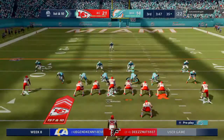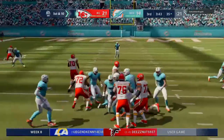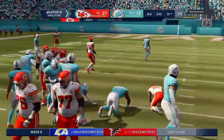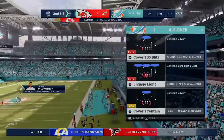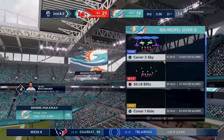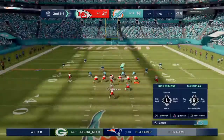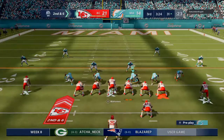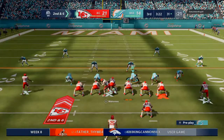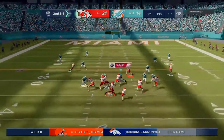So now 1st and 10 as they've crossed into Miami territory at the 35-yard line. It's a pickup of 4, and it'll bring up 2nd down. Well, the end of all that hitting and hollering, it was a 4-yard run, so the offense is going to go back to huddle and feel pretty good about themselves. Defensively, you have to feel okay because you didn't let it turn into a bigger run, but the goal, shut it down for 2 yards or less. That's when you start to feel good about yourselves.